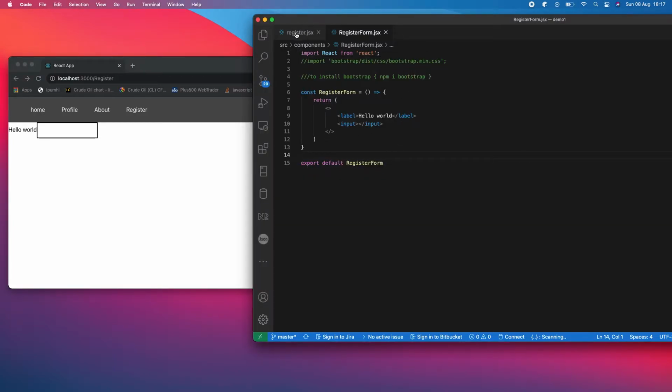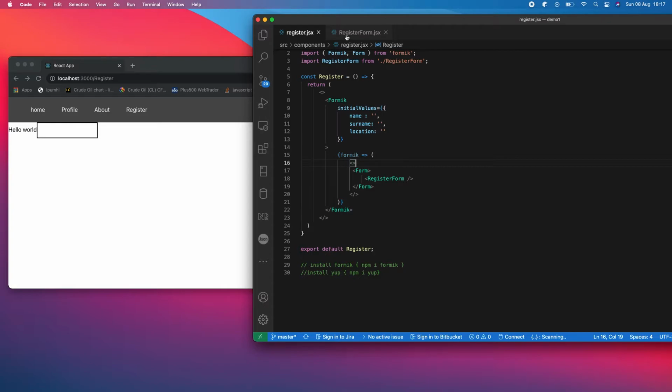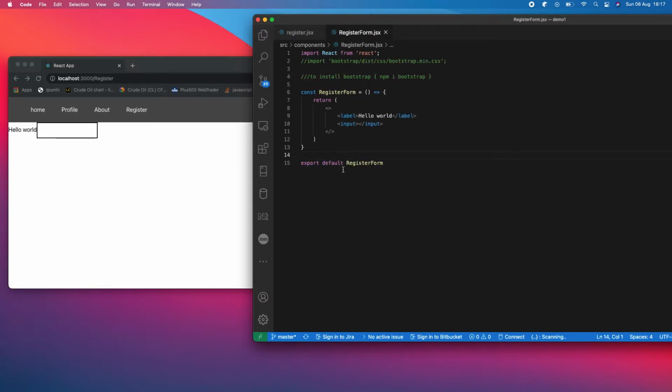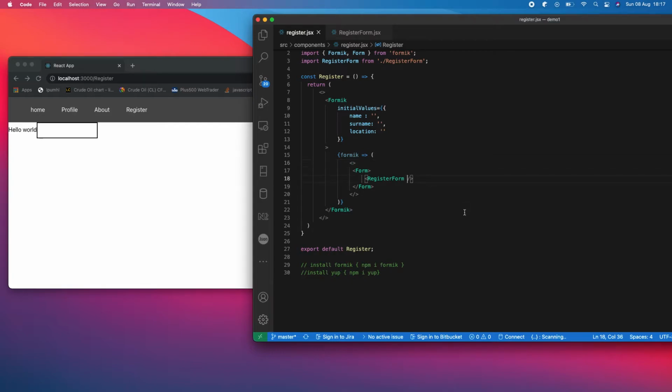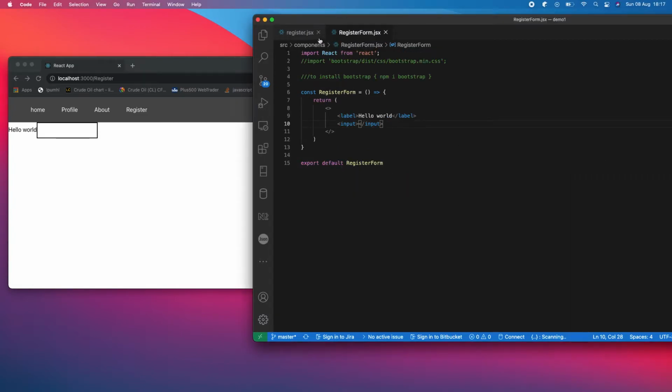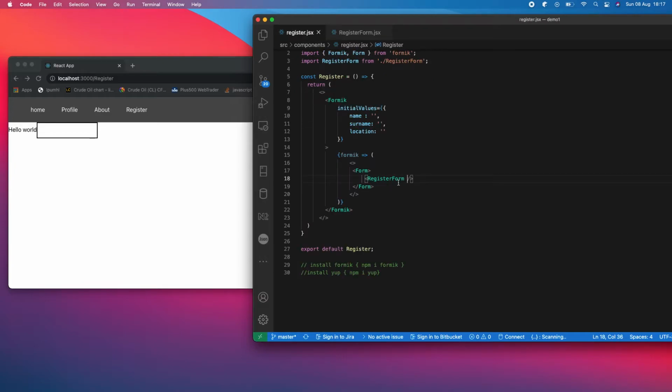So now you can say we want to create a form now. So to create a form, we will need to go inside here, and then we need to go inside here and pass some data that we want to show on this side. So we need to create the variables that we need.